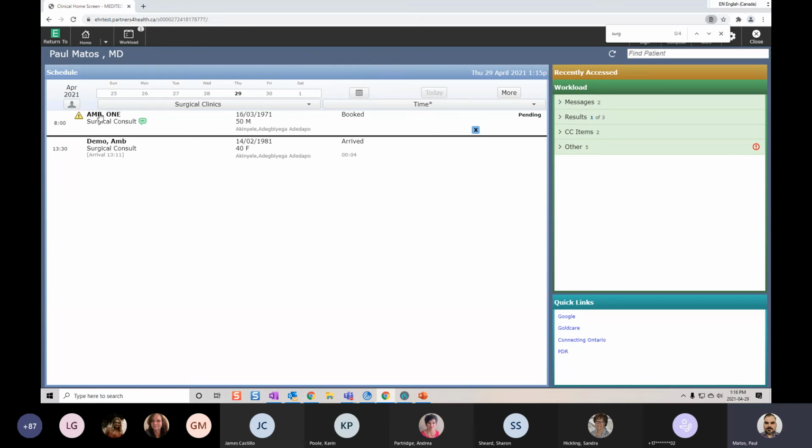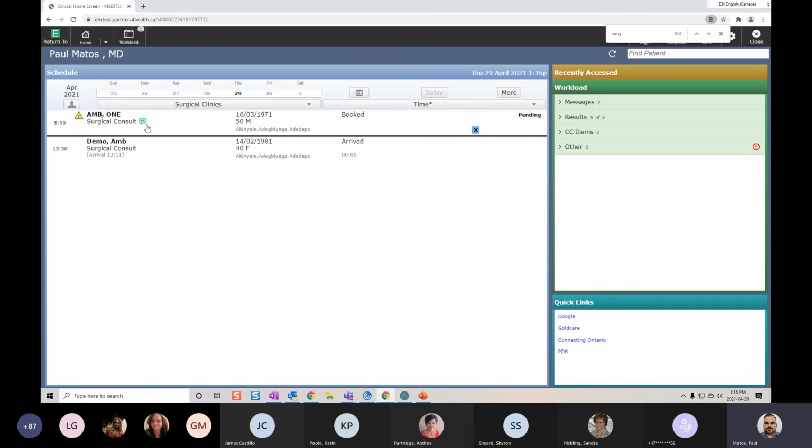All right, I will now bring your attention back to the booked appointments. You'll see that I have two booked appointments. The first one here is patient M1. I just want to quickly talk about these icons that you see here. There may be icons that show up on your clinical home screen. This triangle one is the special indicators icon. If you click on it, you can see information pertaining to the special indicators.